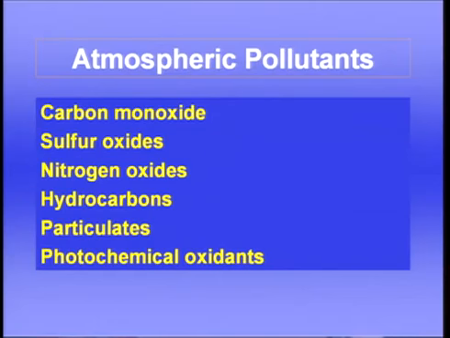And so we're going to start by looking at the pollutants in the atmosphere that we all have to deal with. And here's a list of the pollutants. At the top we've got carbon monoxide, and of course we're familiar with the physiology of that now. The danger of carbon monoxide is that it combines with hemoglobin. It ties up a lot of the hemoglobin that otherwise should be available for oxygen transport. And another feature is that it increases the oxygen affinity of hemoglobin, so it makes it more difficult for the hemoglobin to unload the oxygen in the periphery of the body.